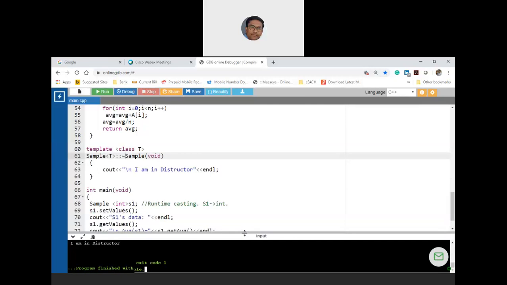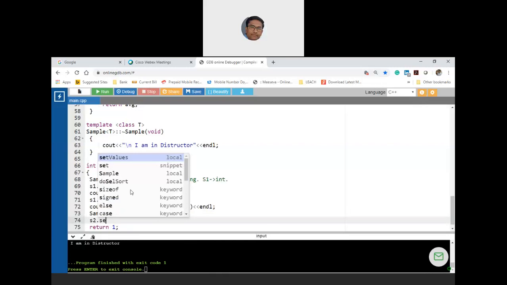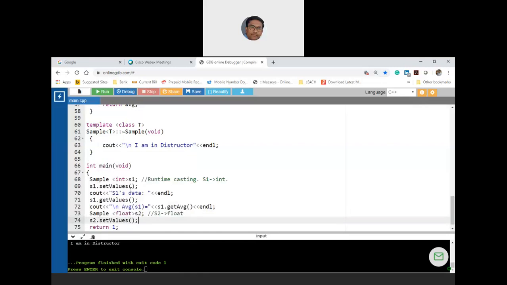Okay. Now let us go back to the same program, and let me now start creating the object S2 with floating point. Meaning now sample float, say S2. So this is where I am saying that S2 is going to hold floating point data type. Now again I'll say S2 dot set values.